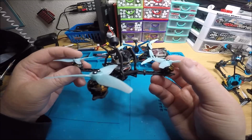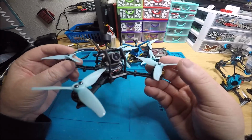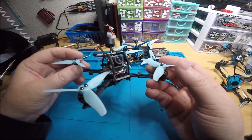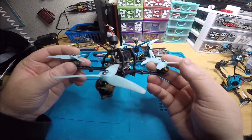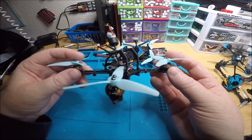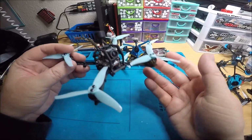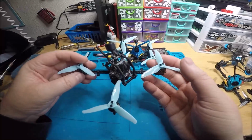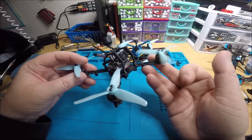But the 1204 motors are also sort of efficient. So if you compared them to something like an 1106, they're a little bit more efficient and more power, which is awesome. So it's kind of like how it is with 1404s. Even 1404s are more efficient than 1106 or 1107, 1108.